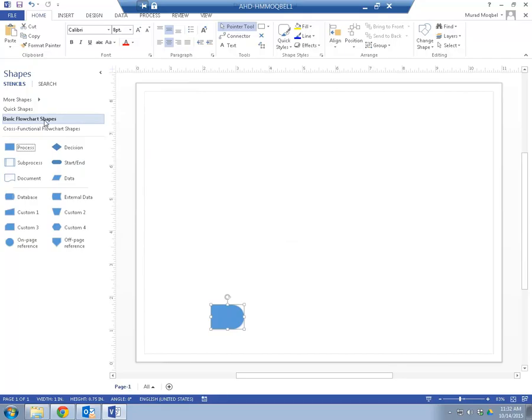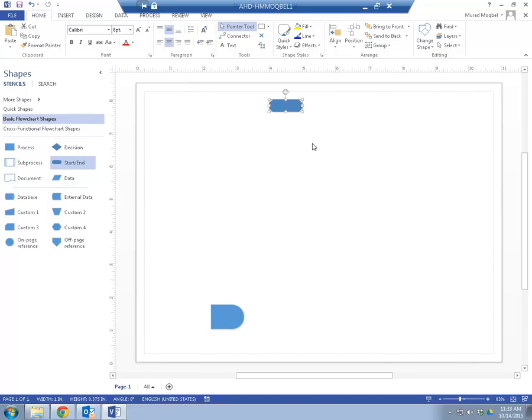So now, as we mentioned, the first step that we will do when we wake up, what will happen? What is the first step? Let's say that we will start. Let's start our process. So I'll just say start. I'll drag this shape, which is Terminator, and put it somewhere there.